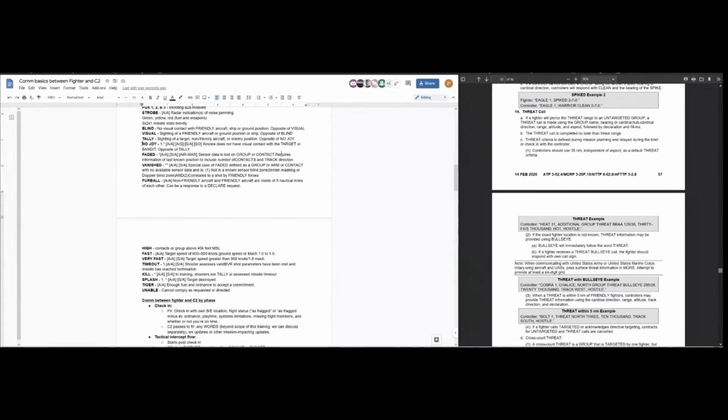It means that whatever you're describing, the group or the contact, has disappeared from scope. I'm not getting any sensor data on it, but it's also not in a known blind zone, and it's correlated to shots by a friendly. So it may still not be perfect. It may not be dead, but we have a reasonable suspicion that it is dead.